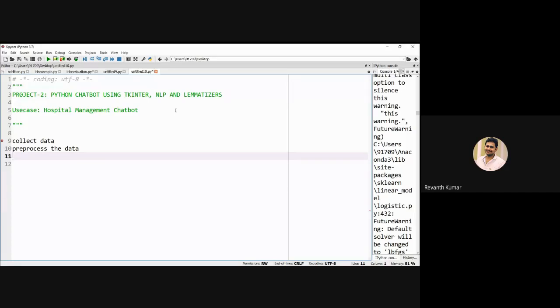Preprocessing, as I told you, is nothing but making the information even more structured. Once you preprocess, customize the training algorithm and generate a model. Once the model is made, if you are using a chatbot, you cannot do the prediction just like that. Actually, you can do it using IPython also.